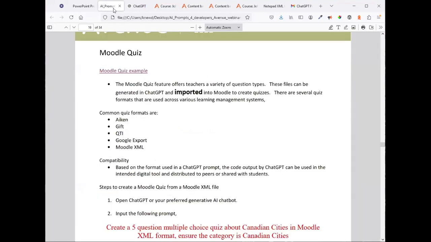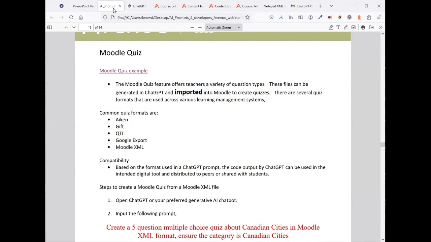So what you have to know about this is when you want to make a Moodle quiz in coordination with ChatGPT, you're going to be building an XML file, and you're going to put it into Notepad. You're going to save it, and you're going to then import that into Moodle. And there's one real big twisty thing because I'm crazy about the question bank in Moodle.